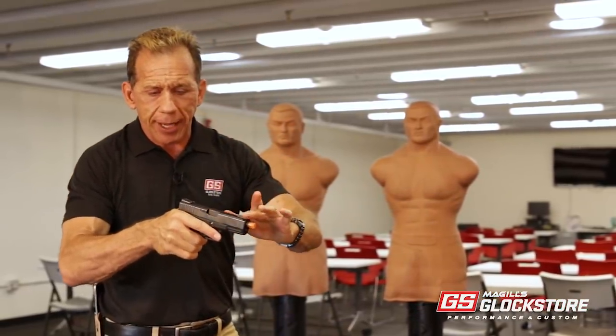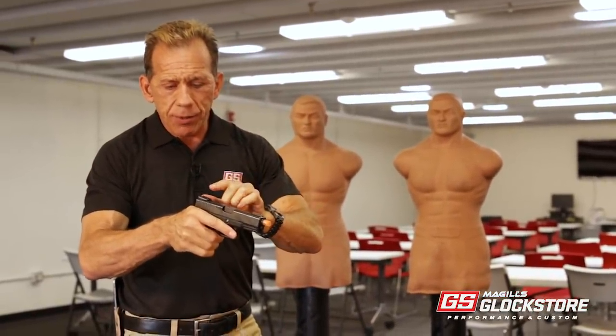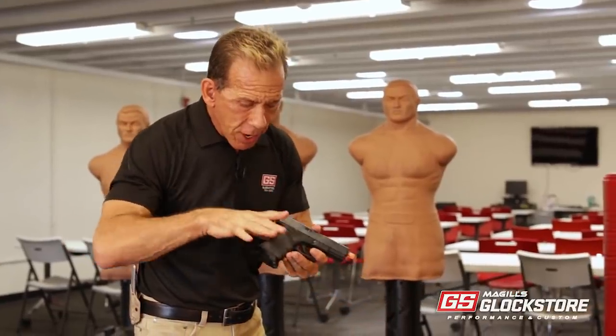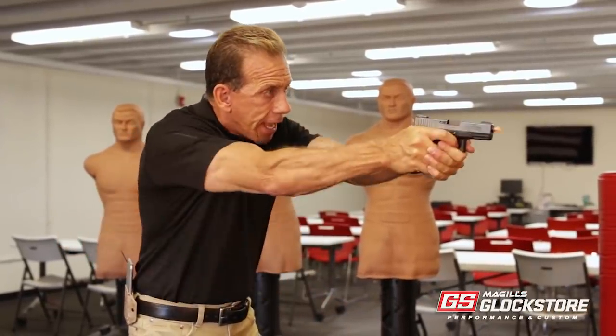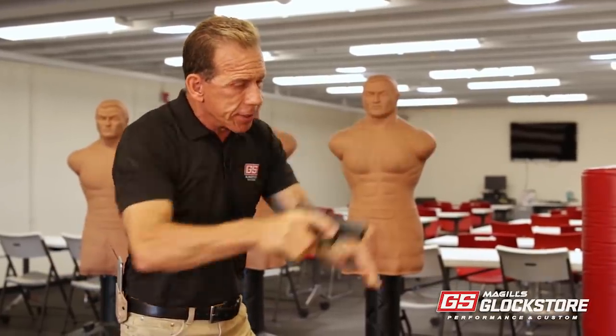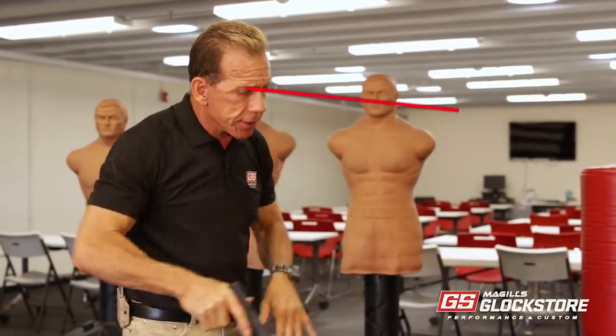Now for longer shots, certainly I want to double check. But I would tell you that all the top shooters in the world, 10 yards and in, they're not really looking at the sights because they know that the sights are pre-aligned to their body, to their grip, to their presentation, and they've trained enough that when they come up, boop, there it is. Boop, there it is.